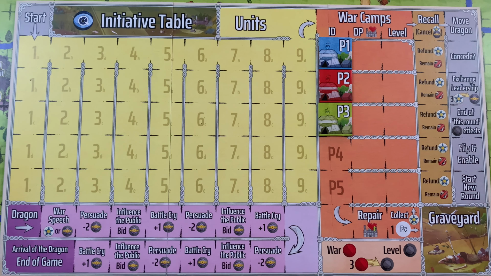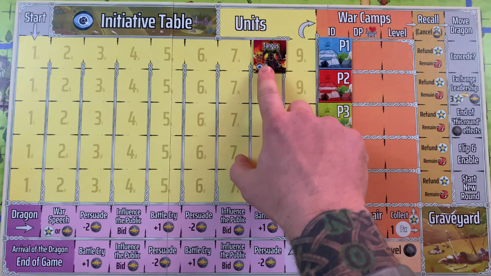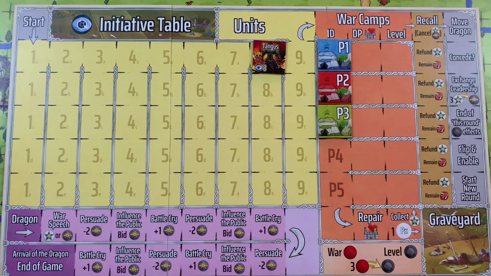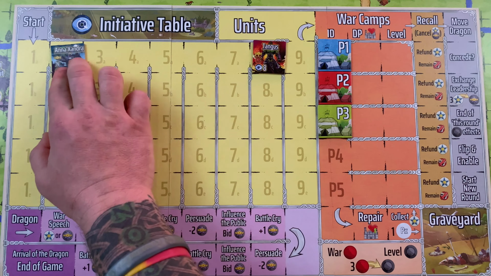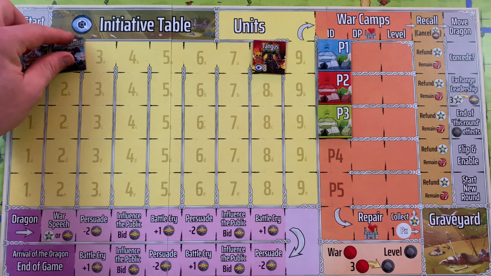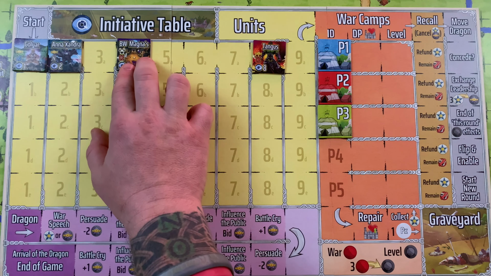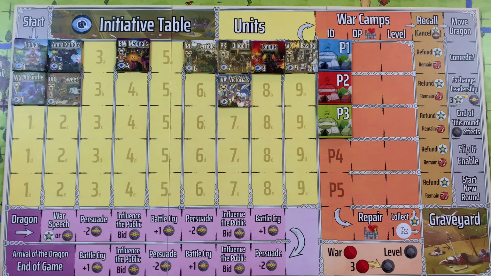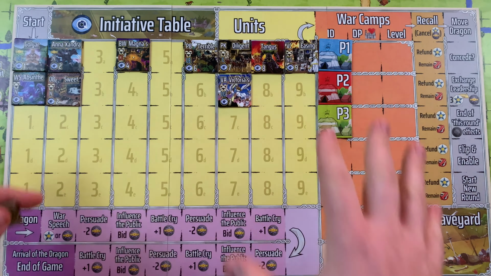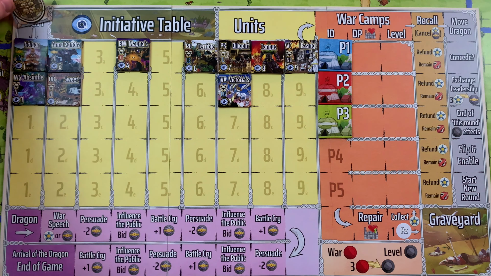And then let's say we've got Tangus out here. You can see the 8 is Tangus's initiative. Anna has an initiative of 2. Golier has an initiative of 1, so maybe those are the 3 warlords that are out there. These Begotten Witches have initiative of 4. And so maybe this is what the unit layout looks like at a certain point in the game, and so you have your current turn indicator right here on the start space.